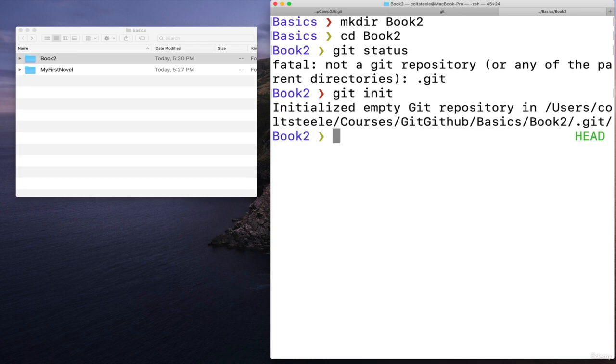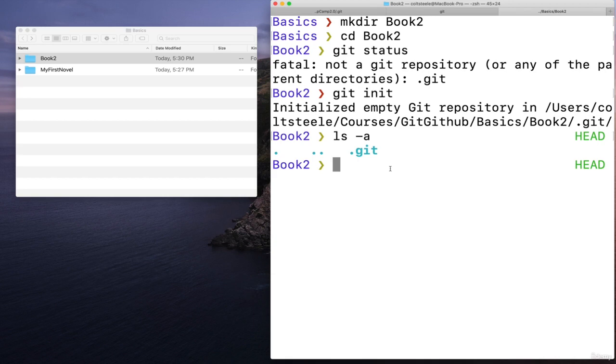All right, so you just want to be careful of that. If you do happen to initialize a repo inside of an existing repo, I showed you how to remove that repository by getting rid of the corresponding .git folder. All right, so it's not the end of the world. It won't give you an error message, but you want to be careful.